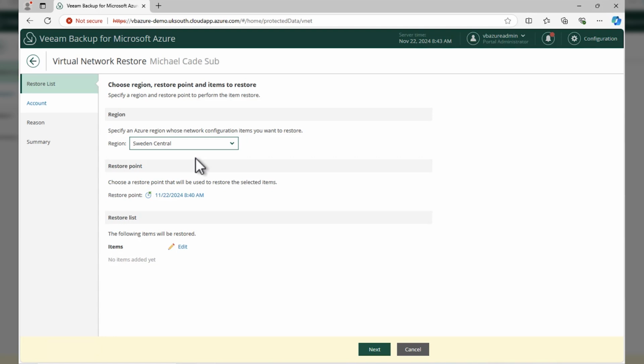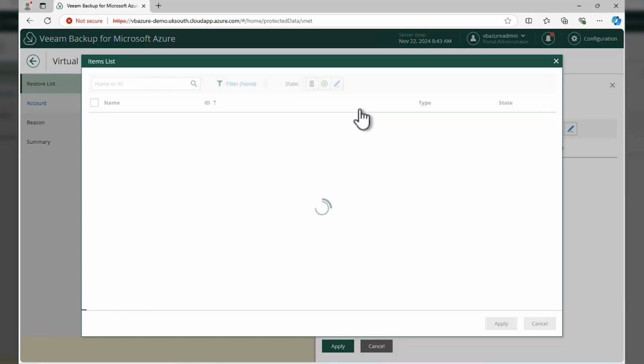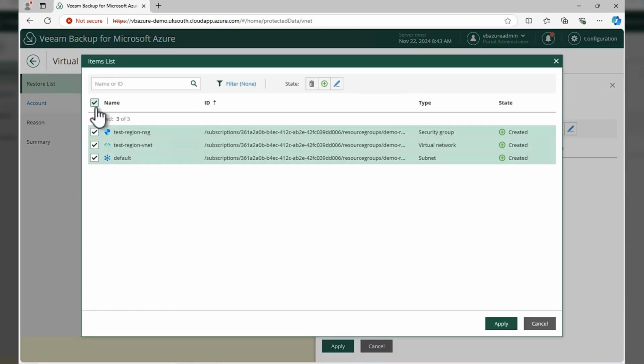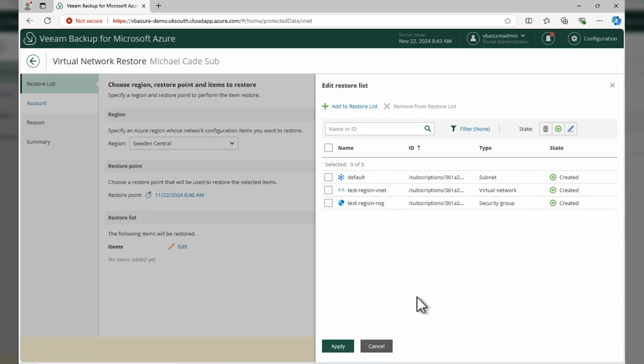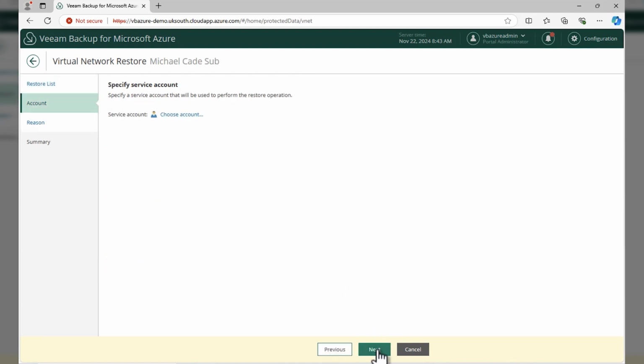Now, in that instance, you'd probably do a full restore. But now I just want to show you the granularity that we can get to. So think of this as a bit of a shopping list in regards to what do you want to recover when it comes to the granularity of that. Maybe there's a subnet that you don't want, or maybe there's elements of that virtual network that you don't need anymore. So here I'm going to select all three of those. I'm going to bring them all into my shopping list. I'm going to bring them all back. The security group, the virtual network, etc.